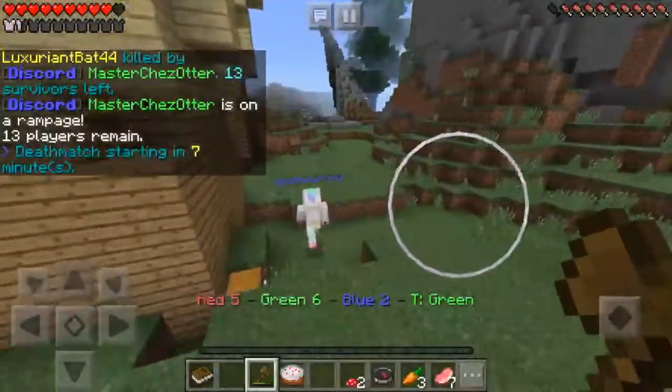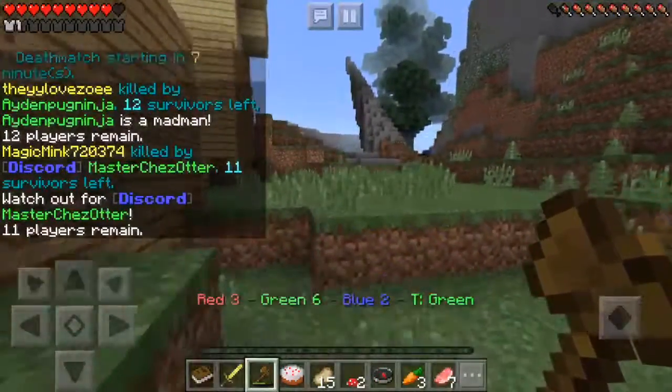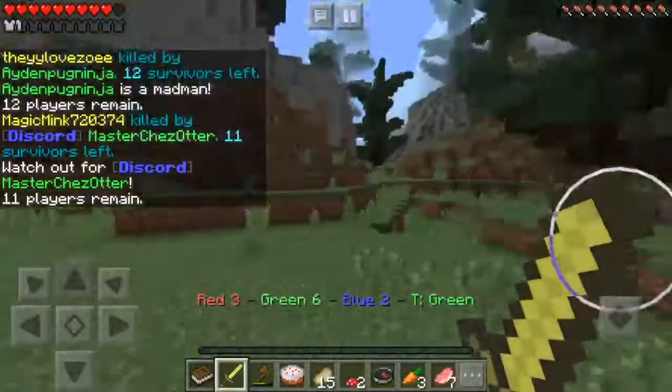Don't kill me with a stick, please. Oh, look at the chest. Ooh, a golden sword. And some pork chops. Now I know gold isn't that good. A gold sword, I think, is better than a gold.